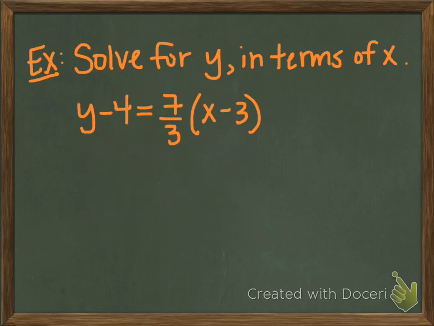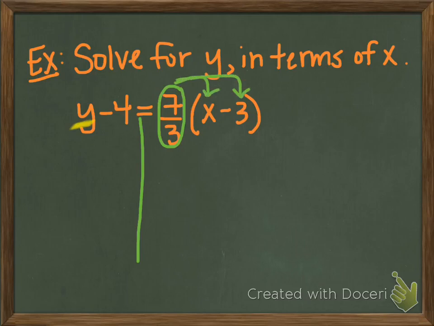This equation's a lot like the last one, however we have a fraction. I want you to feel comfortable with these, so that's why I'm throwing in some of these examples. We are still going to be solving for y in terms of x. But before we can move that minus 4 to the other side, we need to go ahead and distribute to get rid of those parentheses. So, outside of the parentheses is 7/3. We're going to multiply that by x and by that minus 3.